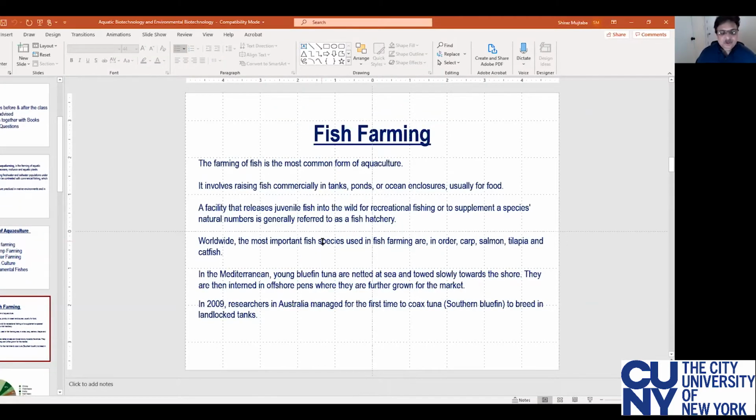So fish farming, it's historical. It must have started when human civilization tried to settle at the coast of rivers to get access to free water. When they were accessing free water, they got access to fishes also.